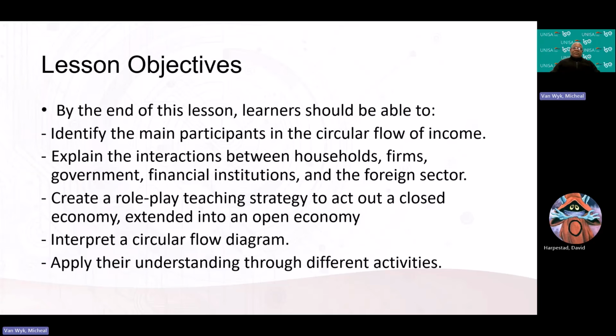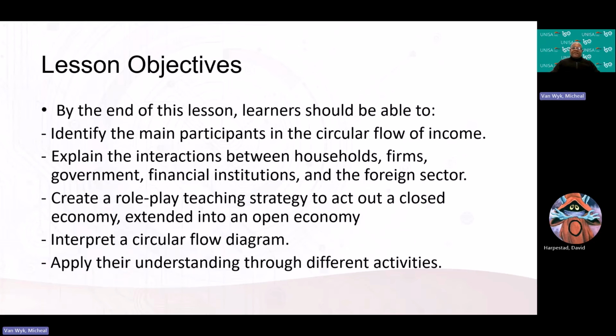There are 3 layers or spheres of government. That is your local government, where you are in your area, where your school is. The next level is your provincial government, where your premiers are, who are the political leaders there. And then you have your national government. I know some of you will tell me, no, Prof, there's a new government called the GNU, the Government of National Unity. So that is very important. Then you also have another big role player, which is your financial institutions. You will know them, they are banks and so on, and they operate within the market economy, within this particular circular flow.